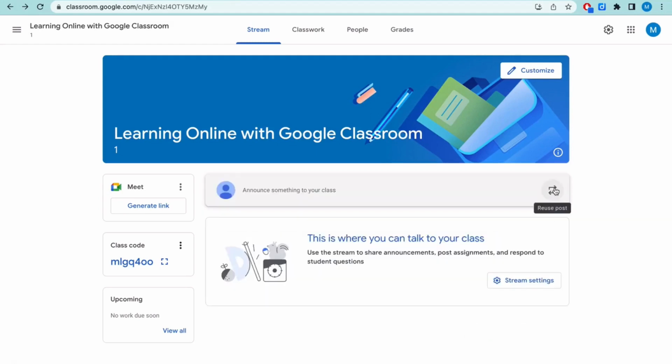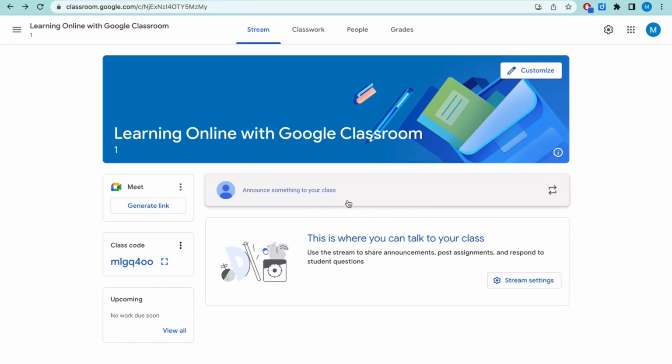Also right here, whatever you post, you can potentially reuse it with this symbol if that's what you'd like to do. But also on the side, I'd like to highlight these main features that are important for students and accessible: a Google Meet link if you're going online for a virtual class, and a class code that is accessible for all students just in case they forget. And then here is the calendar feature highlighted on the main page, which has upcoming events and due dates. So students can see it right on their homepage. They don't necessarily have to search the whole site for it.